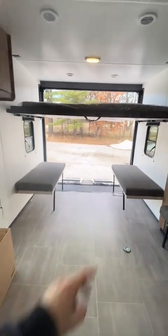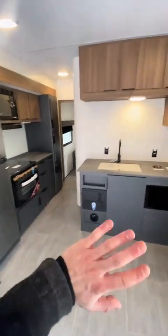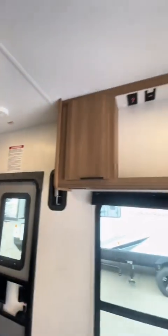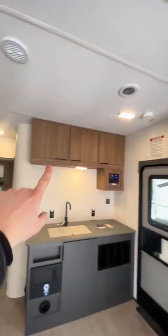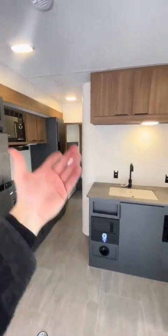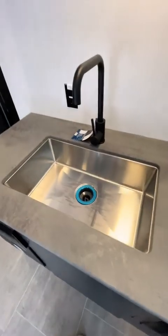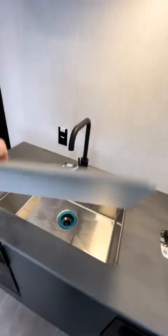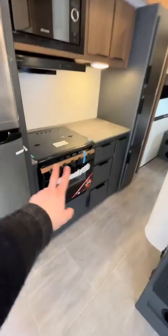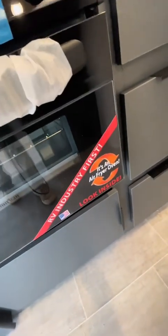Now we've got a couple of dog beds down below. Let's check out the front of the camper — we've got our kitchen area. I don't know about this wood color, you tell me — is it atrocious or pretty sweet? We've got an undermount sink with a cutting board cover, and there's some antifreeze dripping because this unit is winterized. We do have a three-burner gas stove.